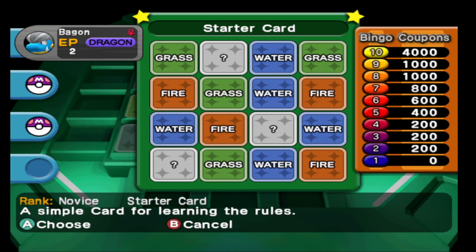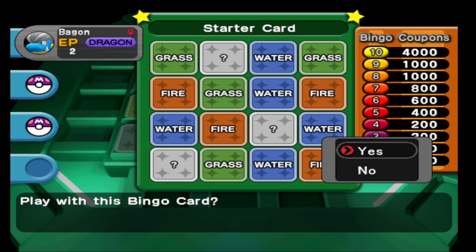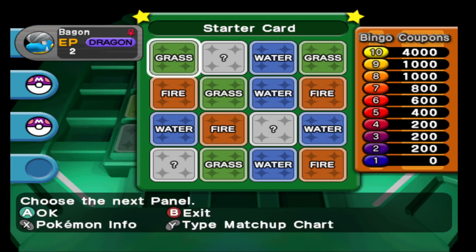So we got Bigon as our starting Pokemon, and basically to win, you need to get every single one of these styles complete. You get coupons depending on how many of these slots you get. However, genuinely, this is not really a good method to getting a lot of coupons quickly. If I'm being honest, the best way to get coupons quickly in XG is just to do Mount Battle.